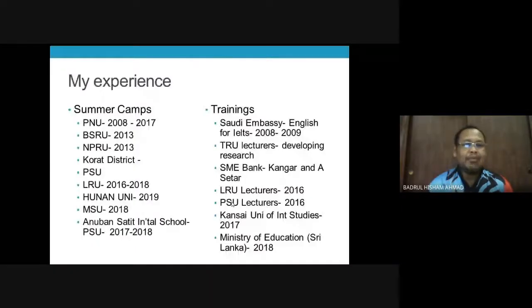I've listed down PNU. PNU is Princess Narathiwat University. BSRU is Bansomdet Chopraya Rajapaksa University. And PRU is Nakhon Pathom. I've also worked with the Korat district, Nakhon Ratchasima district. We have also done Prince Songkhla University summer camps. LRU is Le Rajapaksa University. I've also had an opportunity working with the Hunan University students last year. Those programs were with university students.